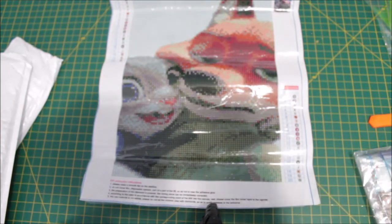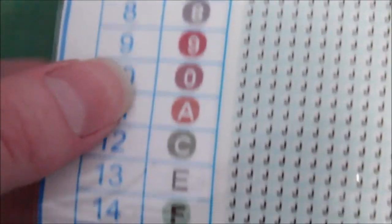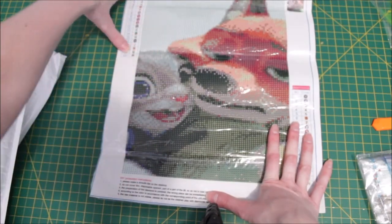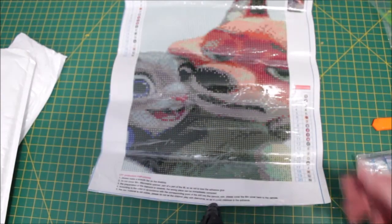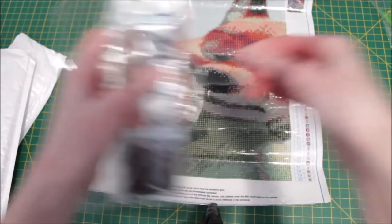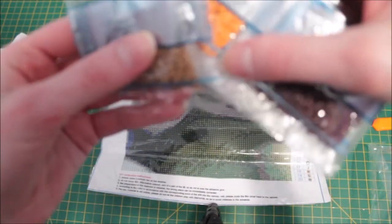This is my Zootopia one. I actually really like the Zootopia movie — it's a really cute one. There are a few other Zootopia paintings I'm looking at, but I tried this one because it was one of the cheaper ones on Everyday E-Deals. It looks really good though. The legend has dark letters on a light background, looks pretty easy and distinguishable. All letters and numbers, no symbols — that's nice. It makes my life easier for labeling since these don't come with an inventory sheet, so I can use my label maker.